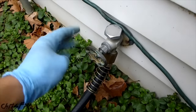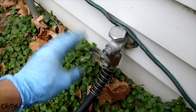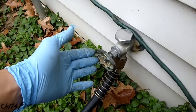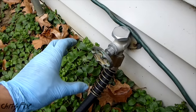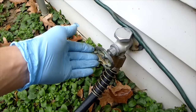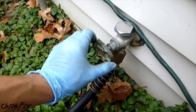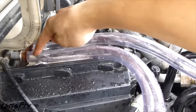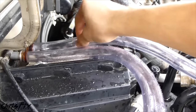At the spigot, you want to be very careful. This heater core doesn't get a lot of pressure — most heater cores get a maximum of 10 psi from the water pump. If you put higher pressure than 10 psi, you could cause a leak or blow out your heater core — all bad things. So keep the pressure below 10 psi. A typical hose is normally around 40 psi, so we're going to turn this so it's about a quarter of the way open, which I measured to be about a half a turn. We'll have nice clean water coming in and old dirty water coming out.